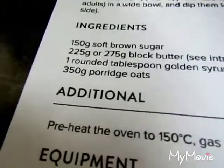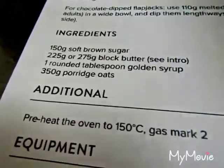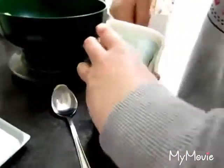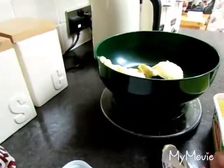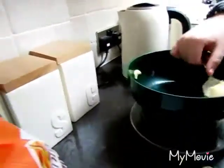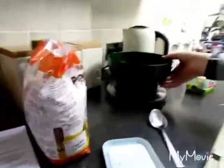Okay, so we need 225 grams of block butter. This isn't block butter. This is tub butter with macadamia oil. We're not going to have enough. It's not even the right type of butter. Right, we're going to the shops and we'll be back in a sec. Okay, so we'll have the butter soon.